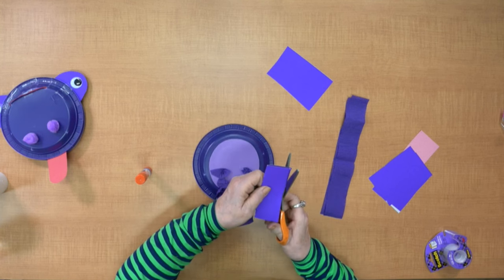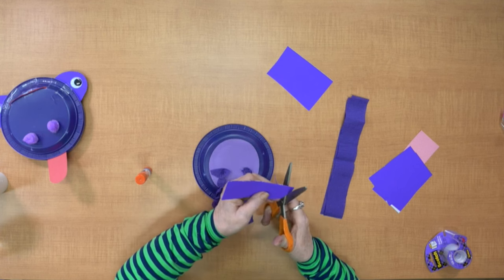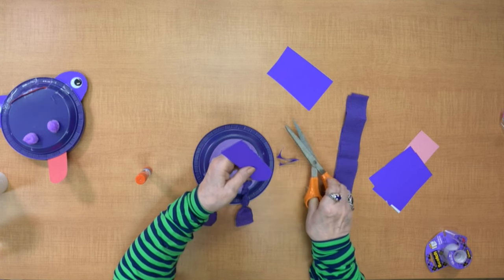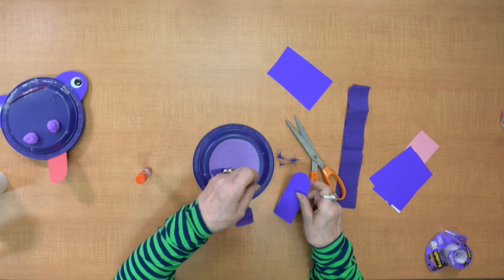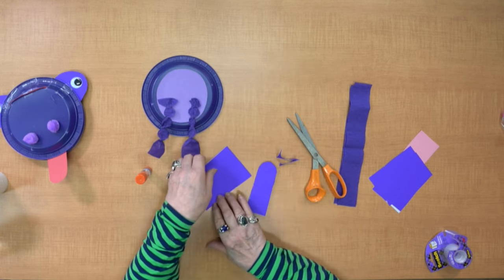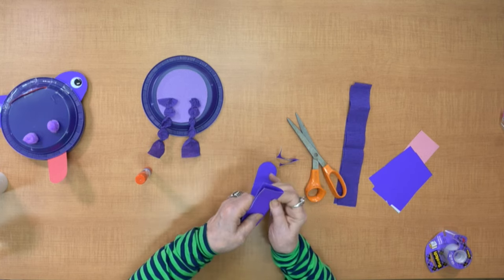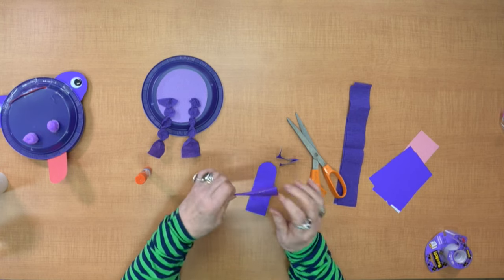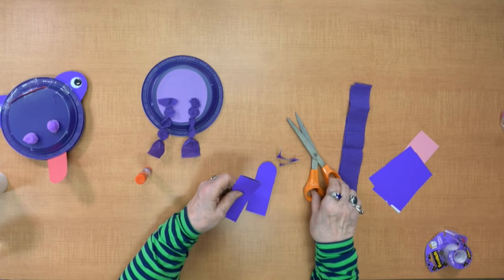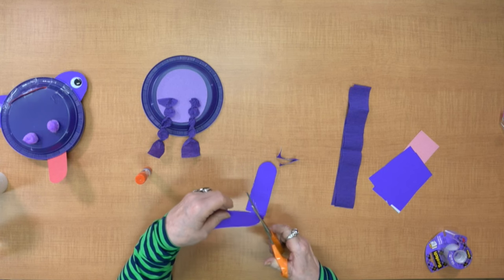So what I'm gonna do is I'm gonna take my scissors and I'm gonna make his knees. Oh, frog knees, just what I need. Frog knees. Okay, like that, see? Put him over there to dry for a second. Then this one, I've got another knee coming up, fold it this way. And you remember how to make a crease? Take your thumbnail and run it down. And then I'm going to take my scissors and make a frog knee.